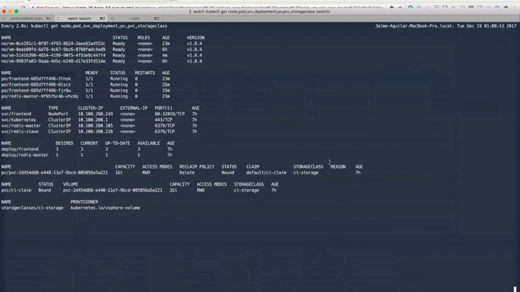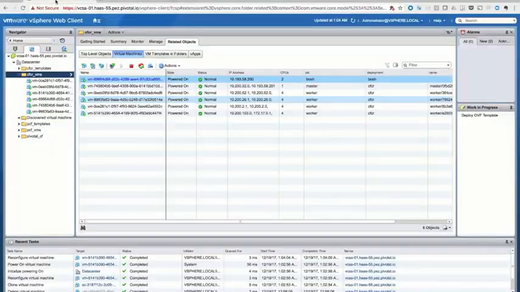So what we're going to do right now is to create a problem by accessing the vSphere console. I'm going to delete one of the worker nodes, and then we're going to see how the cluster tries to recover itself. We're going to see both Kubernetes trying to fix things around, and BOSH will try to fix the instances.